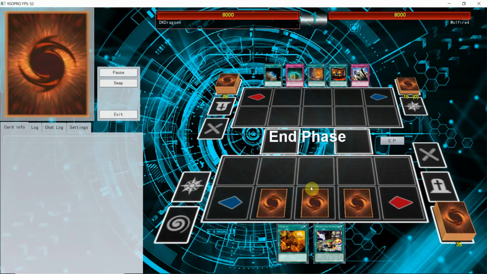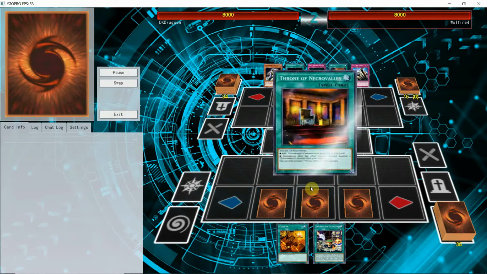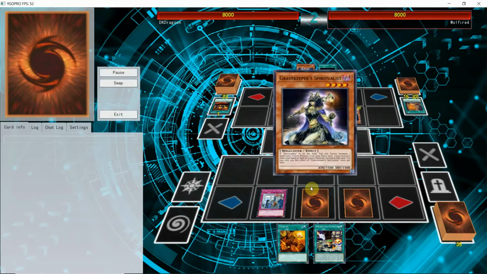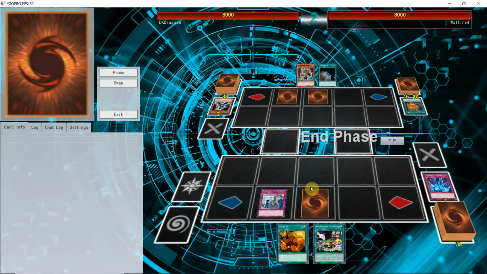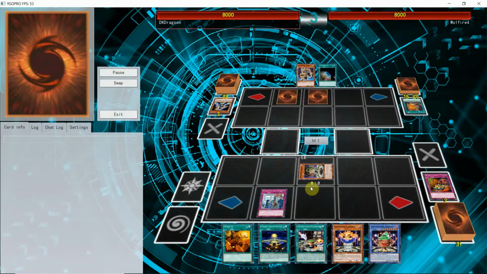I go up against Gravekeeper, which is a deck that loves to deal with the graveyard, and something that my Litmus Doom Swordsman obviously doesn't want to deal with is the graveyard. So I activate There Can Be Only One, forcing my opponent essentially to go into Instant Fusion, or that's it. I Torrential Tribute as a fusion summon for the deck, and I decide to do Reckless Greed, to try and get more of my combo pieces.